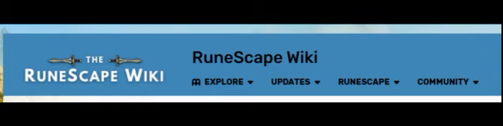Using items such as experience lamps can increase a skill by a variable amount of experience points based on the player's skill selection.